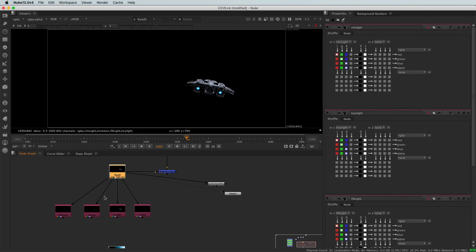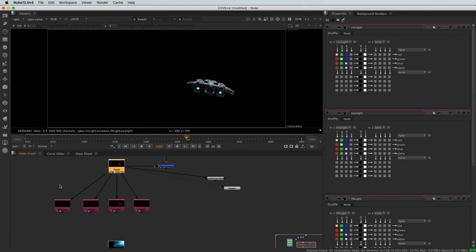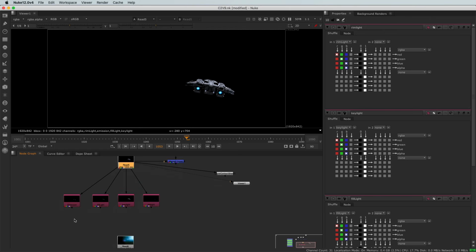So here, the lighter has been splitting the different lights into different passes in order to give us the possibility to adjust those light intensity and color separately. And most of the time, the render layers are merged with a plus operation. So we are going to do that right here.